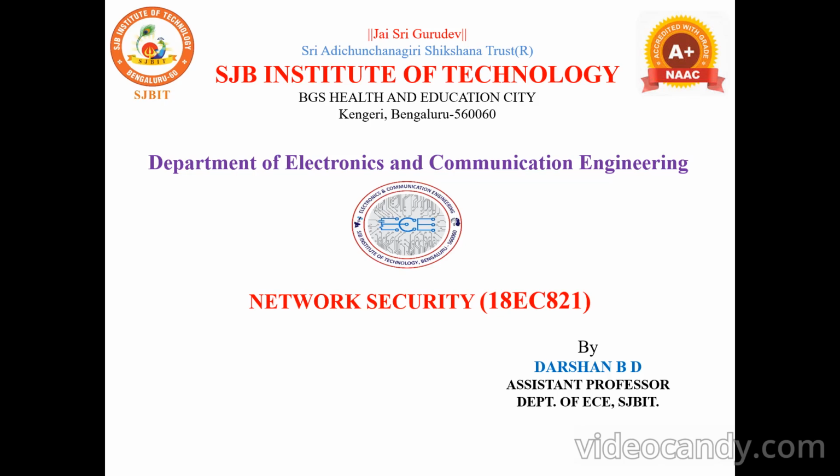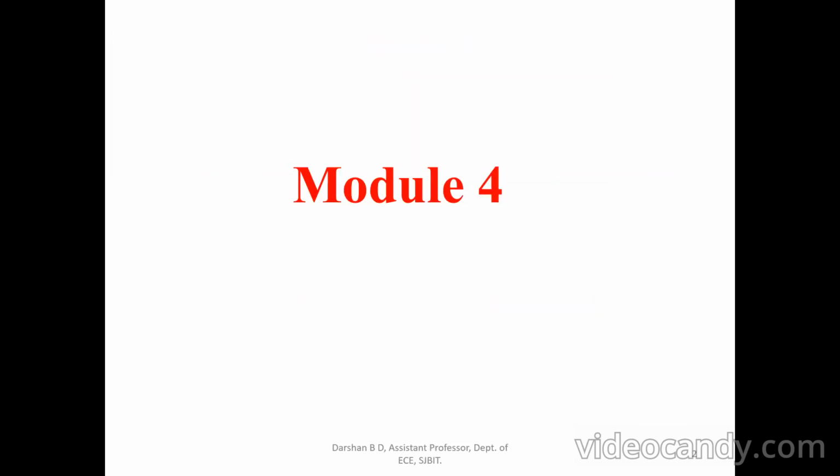The Network and Cybersecurity subject code is 17EC835. This subject is a professional elective for 8th semester students. In this subject, we are going to study network security concepts and also cyber security concepts. It consists of 5 modules. The first 3 modules cover network security concepts and the other 2 modules cover cyber security concepts.